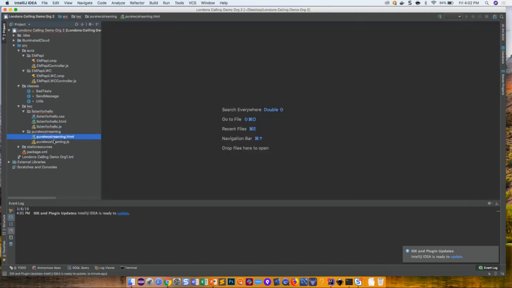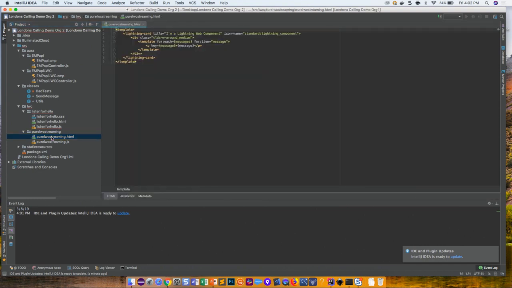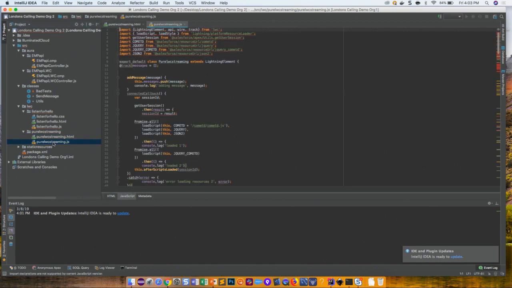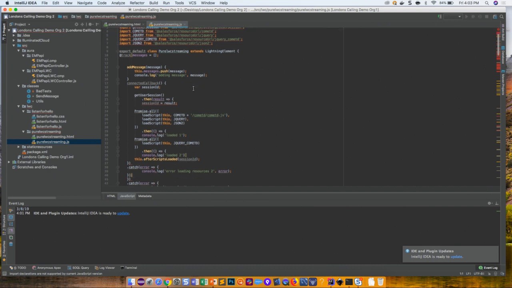Okay, so this perhaps is the most interesting example here. This is the pure Lightning Web Component implementation. I hadn't seen anybody that had solved this before, so it's just one of those puzzles I really wanted to solve. The first thing you'll notice here is a whole bunch of imports, right? This is the import syntax for static resources for the most part. I think there's also an import for an Apex method that we're calling.